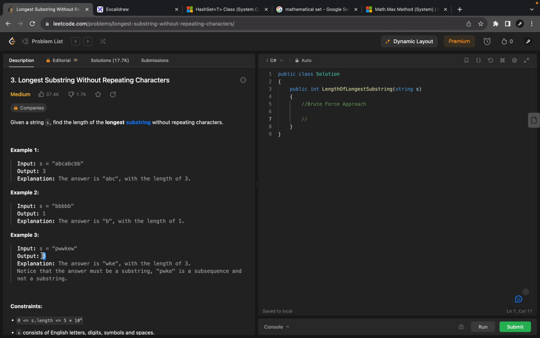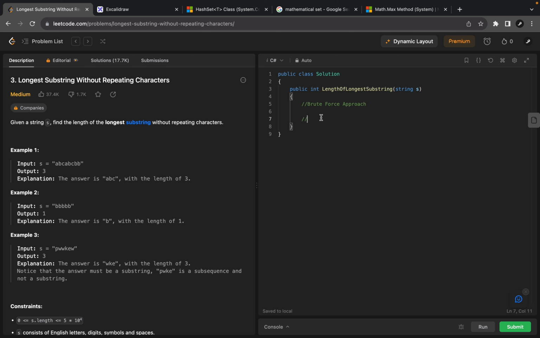So my thought process is that we're going to iterate over every single individual character within the string, because again, you can think of a string as an array of characters, right? So within our brute force approach, we're going to iterate through every single character, and we're going to compare them to make sure they're not repeating, and then we're going to have some counter variables to keep track of the length of these substrings that we're going to be building, right?